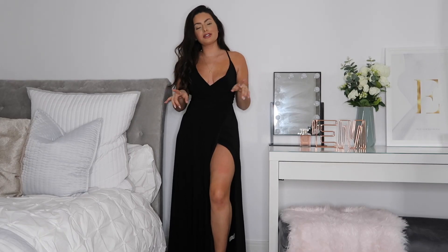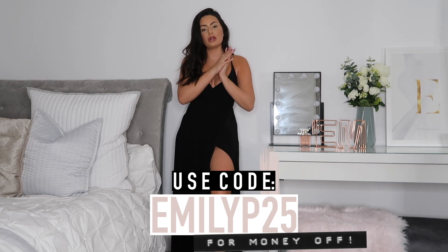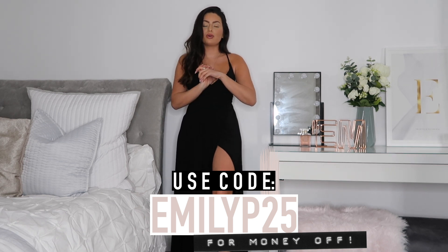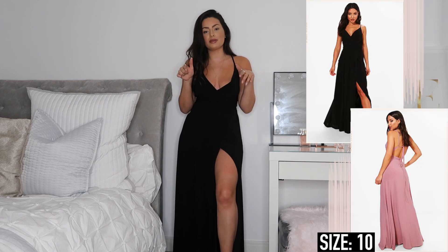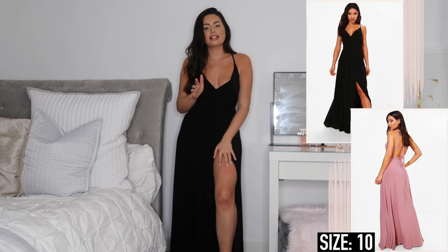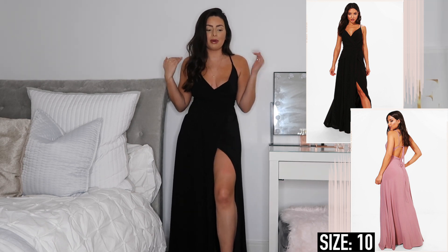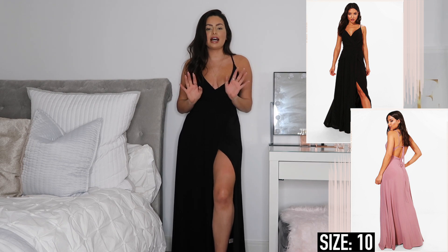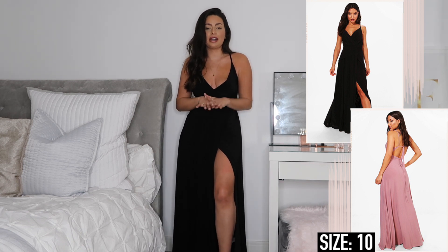I'm going to be featuring a couple of occasion wear pieces. Boohoo have the most insane prices and they're really good for maxi dresses or any other clothing for events - if you have any coming up like prom. I know a lot of people are starting to think about prom dresses, so I've picked out a couple of things from their occasion wear section. This is the first item and I am already so in love with it. Sadly I never actually went to prom myself - I changed schools at that time - but I feel like my dress would be something along these lines because it's very classic and timeless.